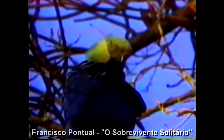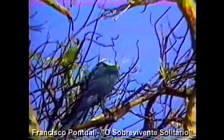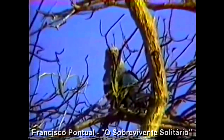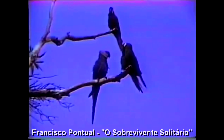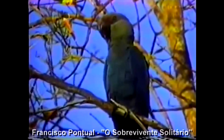This is rare footage of the last male Spix's macaw in the wild, when it was rediscovered in 1990 by a research group of Brazilian ornithologists. This last male was closely monitored by biologists, and soon they verified a close relationship between the last Spix's macaw and one blue-winged macaw. The efforts to reintroduce a female of the same species failed, and this last bird of an extinct population disappeared in the year 2000. No one knows what really happened to him.